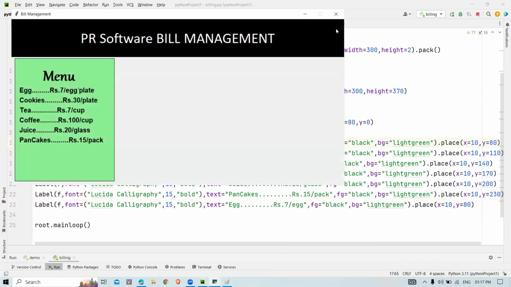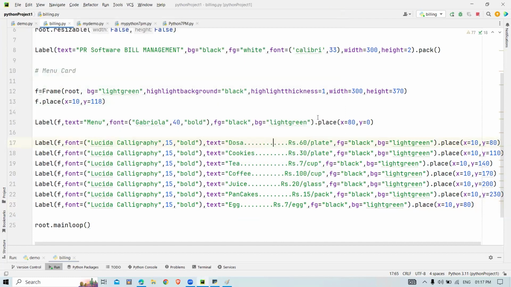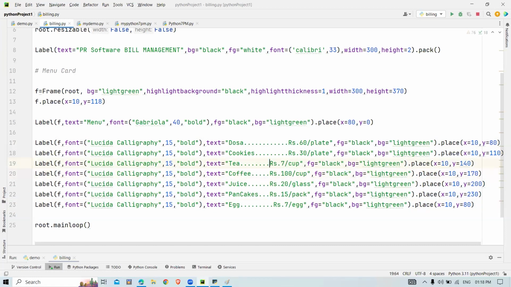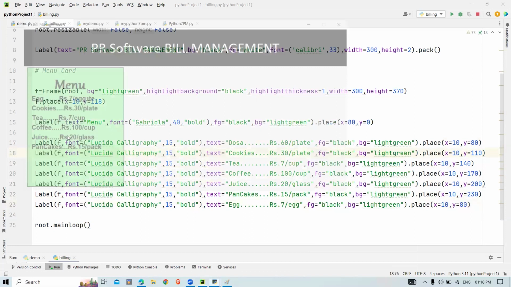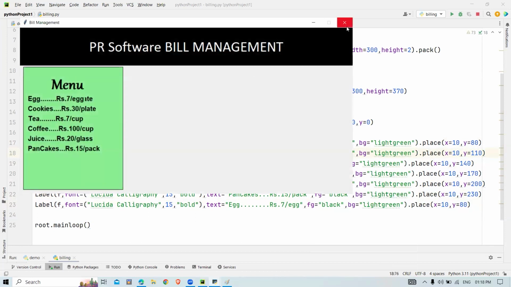Is it coming? Yes. So we're going to set everything to the same size. Now just see, it is looking good, right? Next, we'll create the next one.